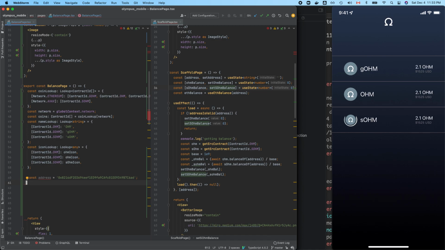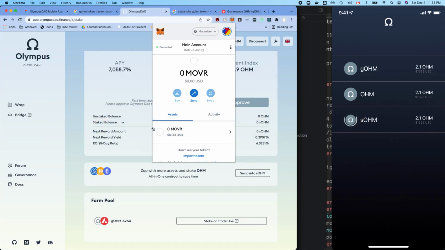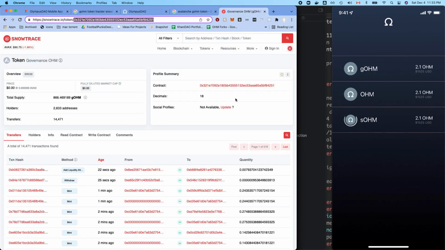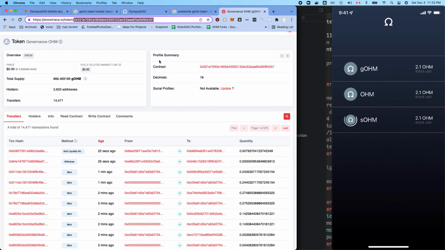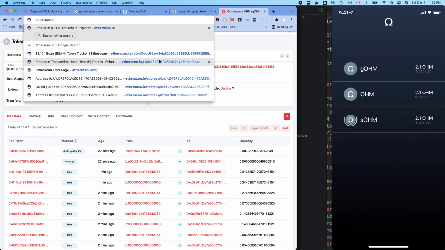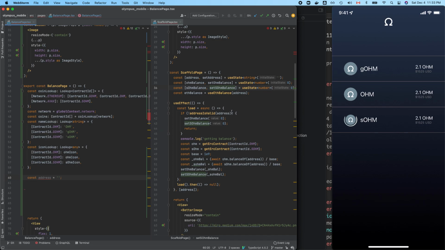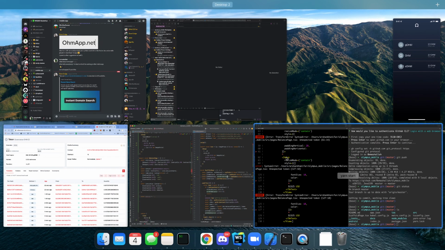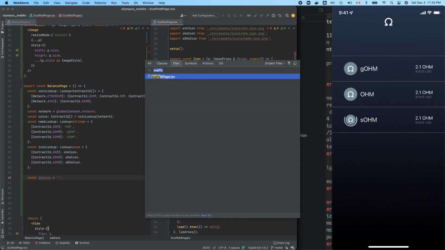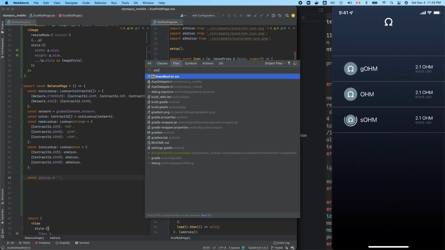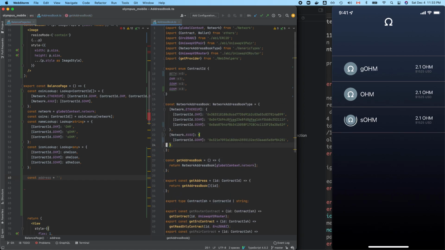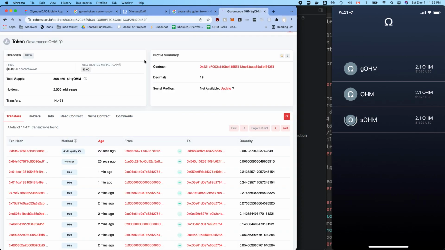And then we can do something. Actually, instead of that, I'm just going to go on OHM, go on Etherscan, and find some address that holds a whole lot of OHM. I think that'll be better. All right, so let's go here. We've got the contract address. It was called address book. All right, there we go. Address book. Take a look at, let's say, for example, GOHM. And then let's go here.